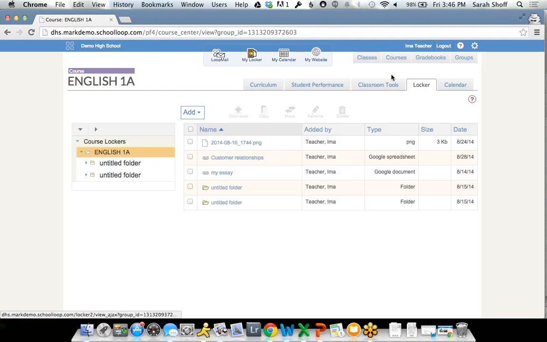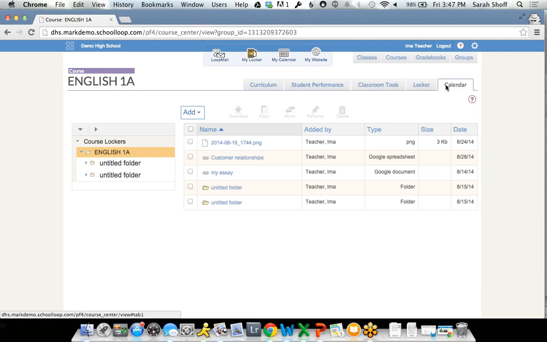The locker is where you would manage just this course's locker. So this is where you can decide what files and other resources you want to share with your students. They're able to see these resources and copy them, but they cannot edit them. You're the only person who has any control over what appears in the course locker and how it appears. If you want to manage multiple lockers simultaneously or connect to Google Drive through our new Google integration, you're going to need to do that through My Locker.